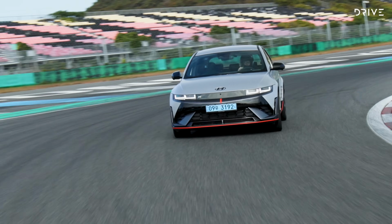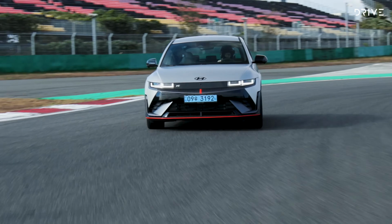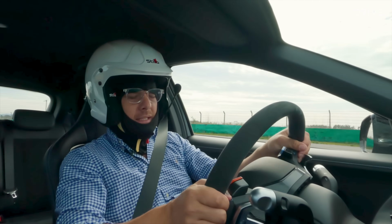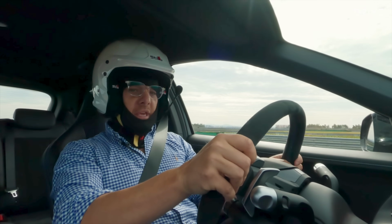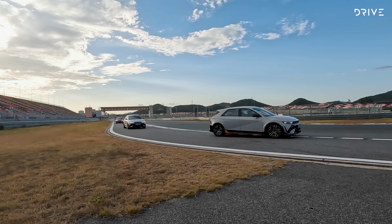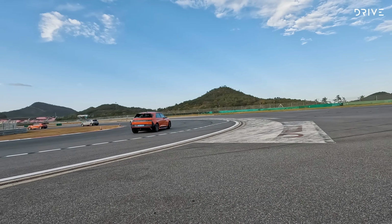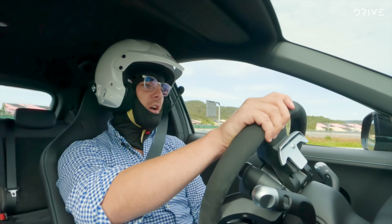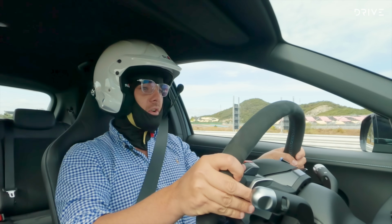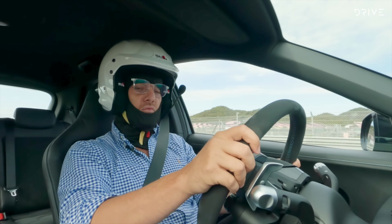If you don't think EVs are fun, I dare you to drive this car and come out with the same opinion. This car weighs 2.2 tons at the end of the day. Mr. Bierman said it's like trying to make an elephant dance, but he also said he's done exactly that before with big performance SUVs. So it's not his first time making something 2 tons or more feel like fun to drive, but in this case he has absolutely done it.